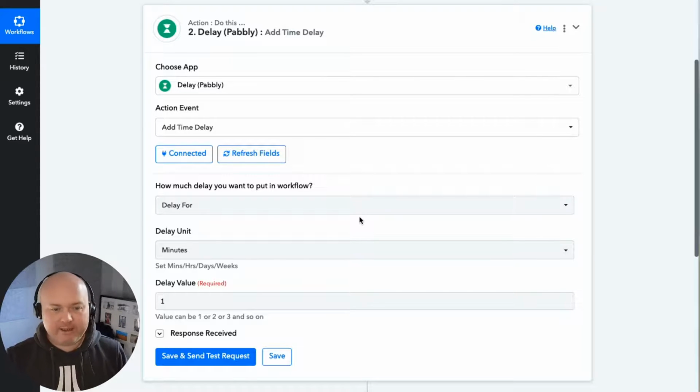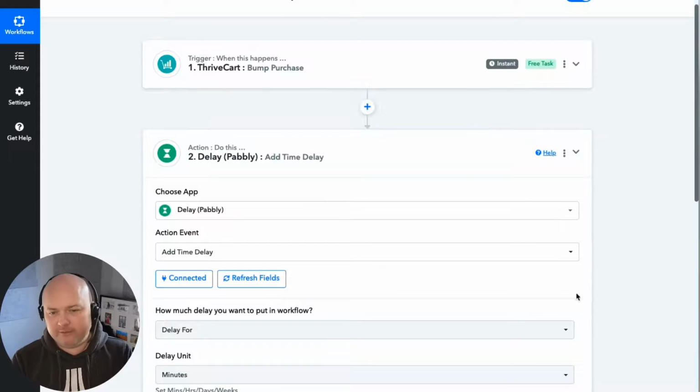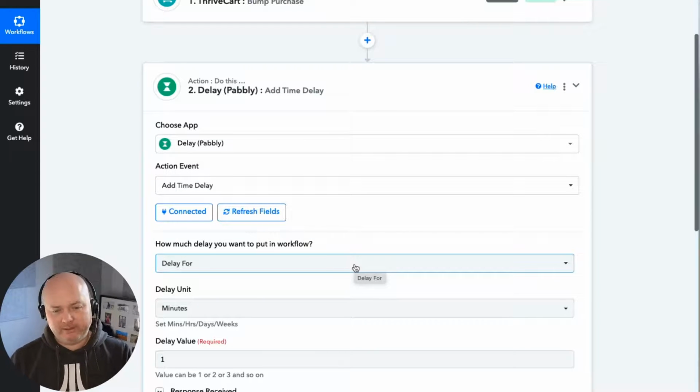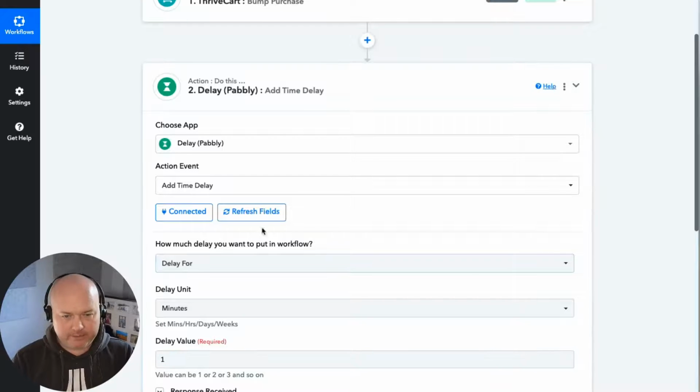Then, while that base product workflow is running, we will just let the bump fulfillment workflow just wait. 1 minute is more than enough for the first workflow to fully complete, or at least get to a point where it either creates a user or it doesn't create a user and just adds existing user to groups. So that's why this 1 minute delay, I think, is crucial and will insert a great degree of robustness into your automation workflows.